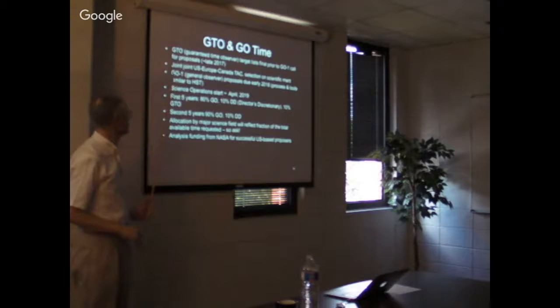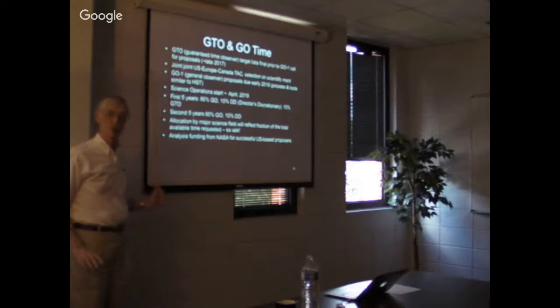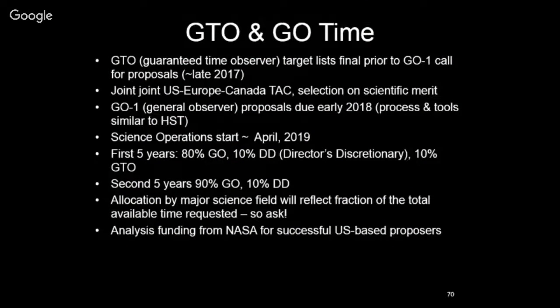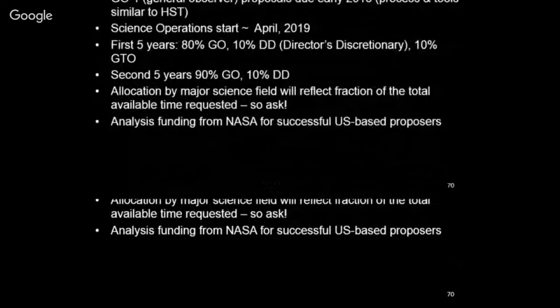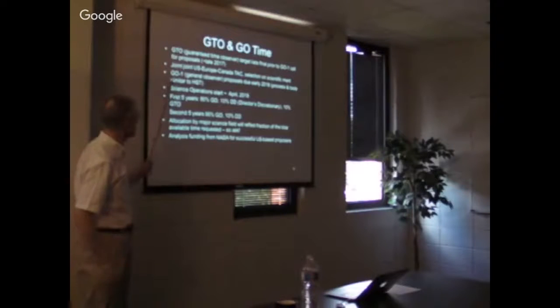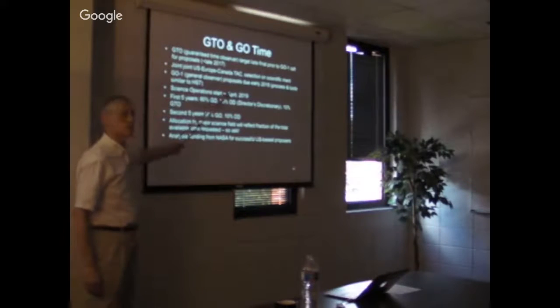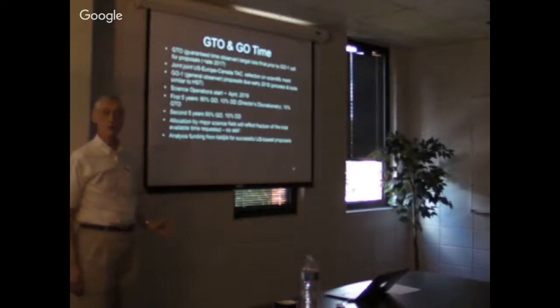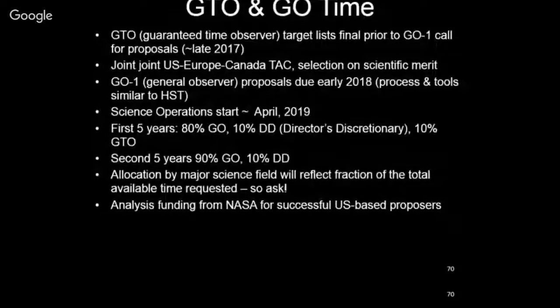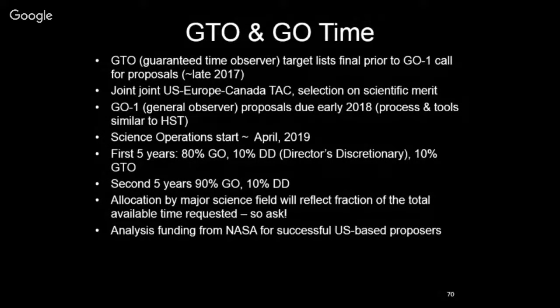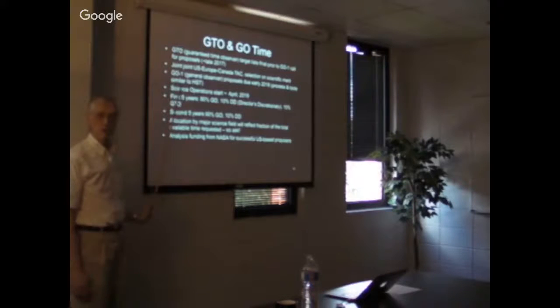And then we're also going to have, although I don't have it on the chart, a community process to choose some early release science, what we think is the most interesting thing for all of us to have access to immediately. And then after those are settled, we will call for proposals in early 2018. So about a year from now, we'll be telling you what to write and how to write a proposal. You send in your proposal, and we expect basically every astronomer in the entire world is going to write us a proposal. A lot of committee meetings.